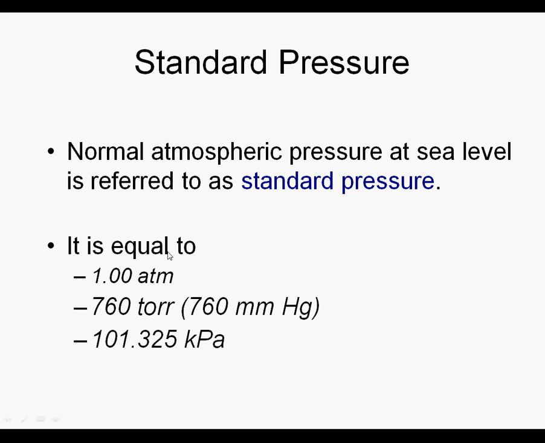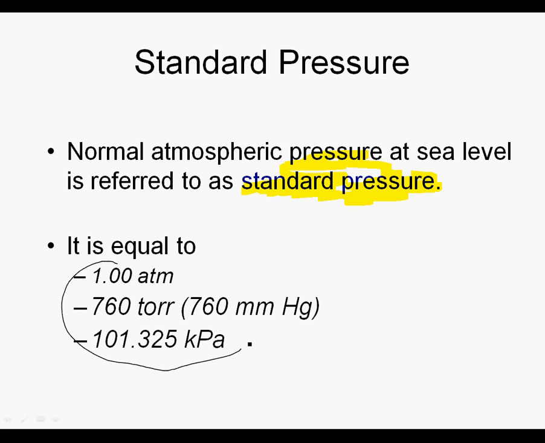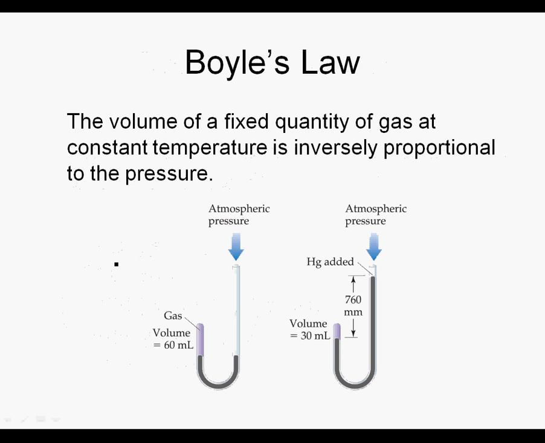Okay, so we talked about units of standard pressure, so I'm just going to blast through it. Well, when I refer to normal pressure, I should call it standard pressure. And we're also going to learn about a unit called standard temperature. Standard pressure are any of these measures that we see here, and also 14.7 pounds per square inch. Okay, now let's chat about Boyle's law.